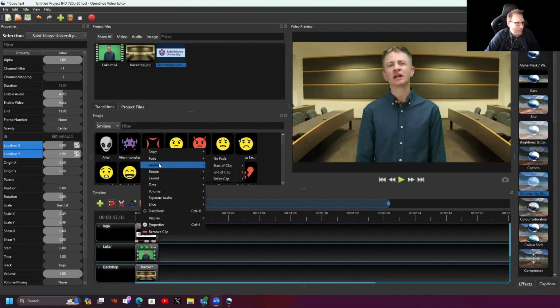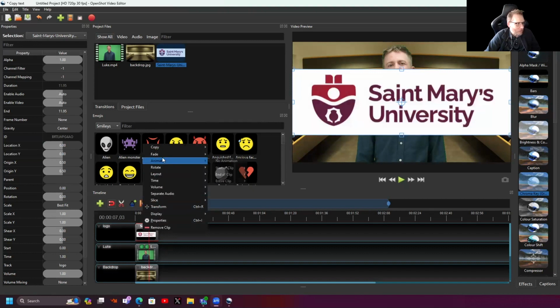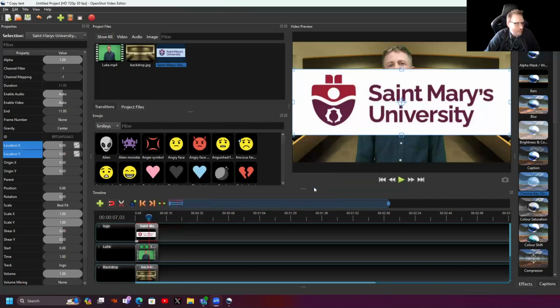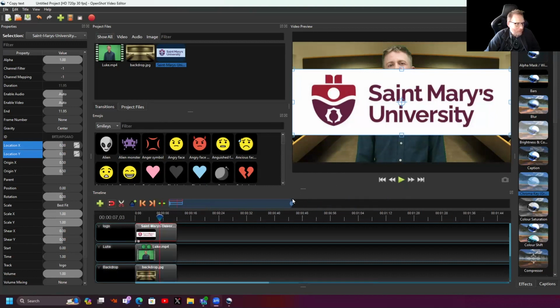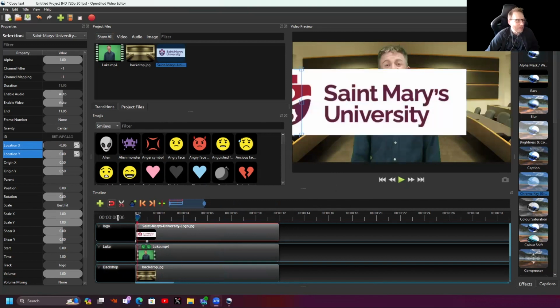So I'm going to get rid of the animation and start again so that you'll understand. Under animate, start of clip, edge to center, left to center. So you'll notice these two icons show up. I'm just going to drag this out so we really see them close. These are our keyframes.